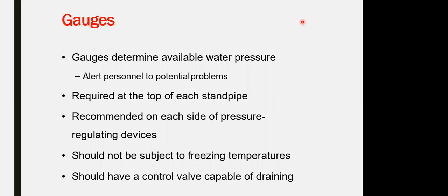A common question: calibration for the gauges and the meters should not exceed 6 months. No, 1 year should be calibrated. Not more than 1 year. The 6 months, you know what is coming, is the validity for the test, which should not exceed 6 months.